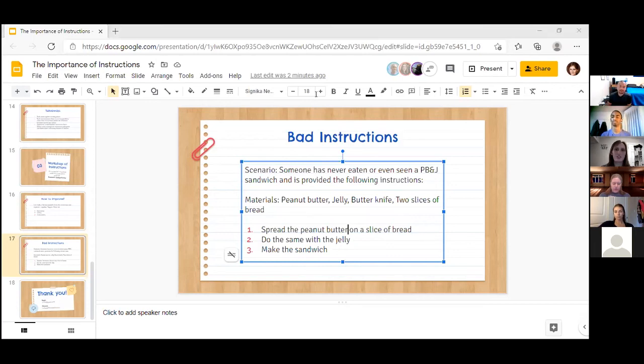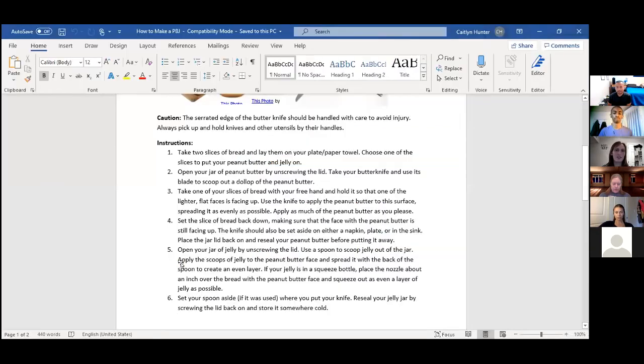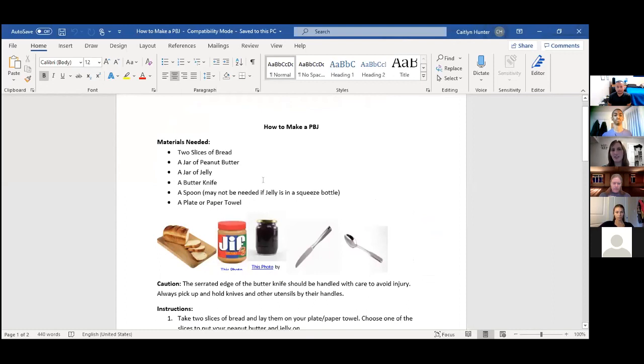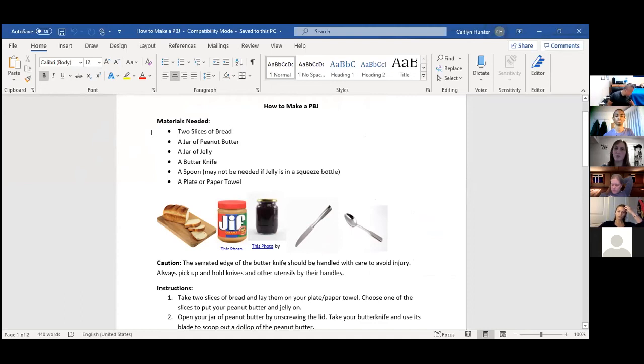Just real fast, I want to show something because my mentor had me do this assignment, and this was kind of what she suggested I should try to do. If you make something like this, you don't have to make it about how to make a PBJ, but make an instruction manual under 10 steps about something you enjoy. You can actually put this in your portfolio to show off to be hired. They like looking at things that are simple but show your writing skills, because if you can make the simple clear, you're probably not going to have a problem with things that are more complicated.